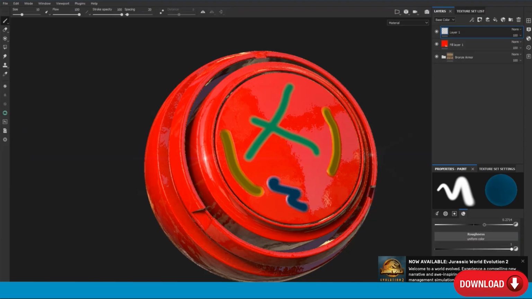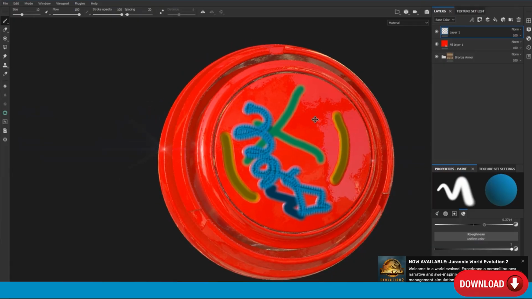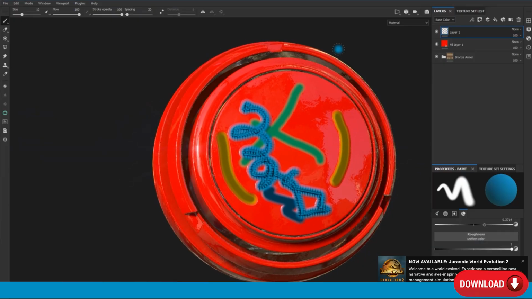I'm just removing my material, and let's put in maybe some normal, and I'm going to go here. You can see some normal and some kind of height showing on my material. So this is the only difference between the paint layer and the fill layer.